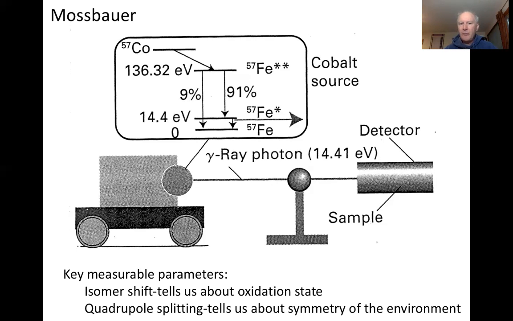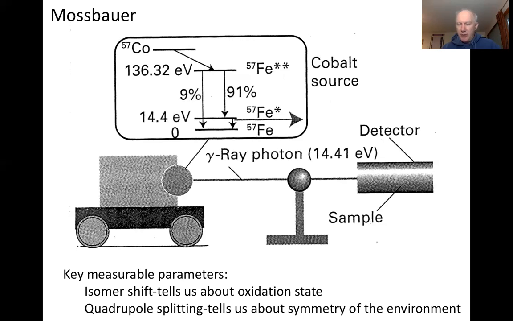Right? So in theory, the photons given off by this iron should be exactly the same energy as the photons that your sample absorbs. Because they're both the same nucleus, they both have the same kind of energy levels in the nucleus, and so the photons given off by your source should be exactly the same energy as the photons in your sample.